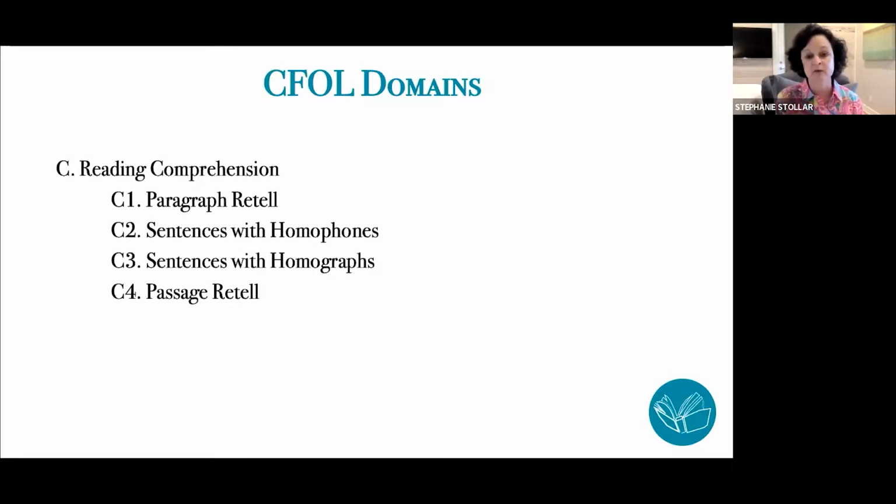And then the last component in reading comprehension is just like paragraph retell. So it's scored in the same way. There are narrative and expository passages, but instead of it being a paragraph that the student reads, they read an entire passage on that one. So it really helps you tease out, is it a stamina kind of issue? Can they perform correctly if it's a short paragraph, but they're having more difficulty in a long passage? So those two different tasks are helpful for sorting that out.